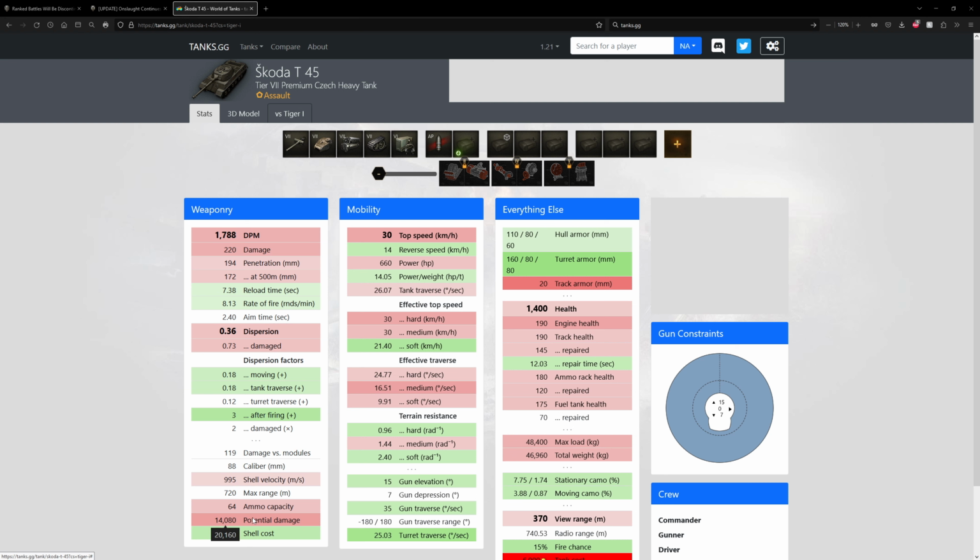Slower shot velocity by 5 meters, not that much. It costs cheaper to run, but less alpha, less top speed, better horsepower per ton ratio, less health, same gun depression, less view range. The Tiger 1 is still better. It has so much more DPM. Almost 500 DPM, Jesus Christ.